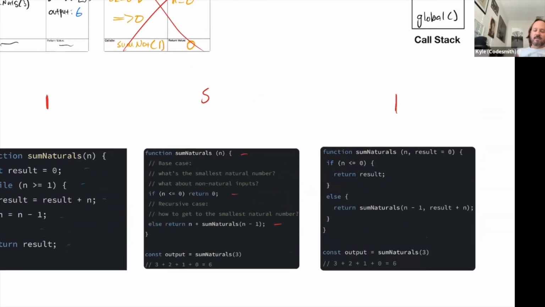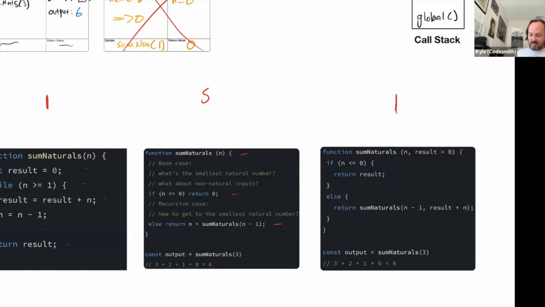So these comments down here are not to say necessarily the order in which these things happen, right? They're just literally trying to say that at the end of the day, we are adding 3 + 2 + 1 + 0. So don't think of these comments as an order of operations so much as just we're still doing the exact same thing, right? We're still adding up all these numbers, just in a different way.